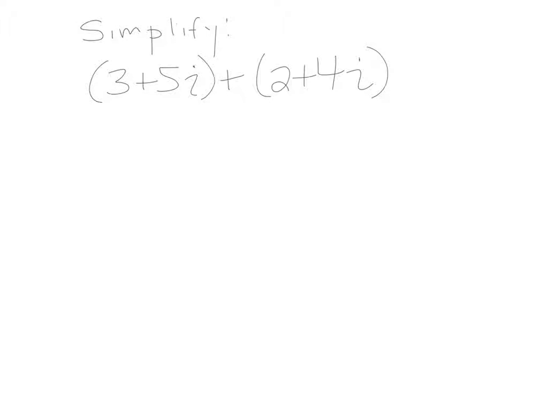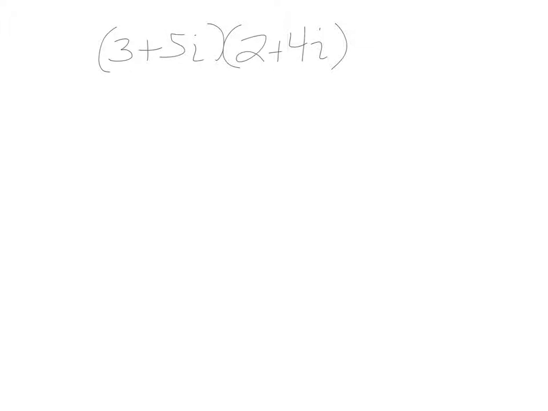So let's start by simplifying some expressions that have i in them. And you can treat the imaginary number i just like you would a variable. So when I want to combine (3 + 5i) + (2 + 4i), I just combine like terms. Notice that there's a plus in between the parentheses. They're not right up against each other, so be careful, you don't want to FOIL that. We're just going to combine like terms. So if I add 3 plus 2, that's 5, and then I can combine positive 5i and positive 4i and get positive 9i, and that's as far as you can go with that.